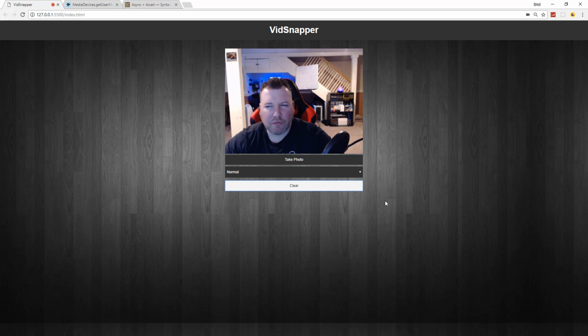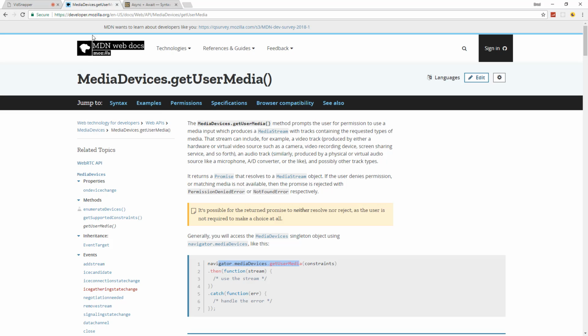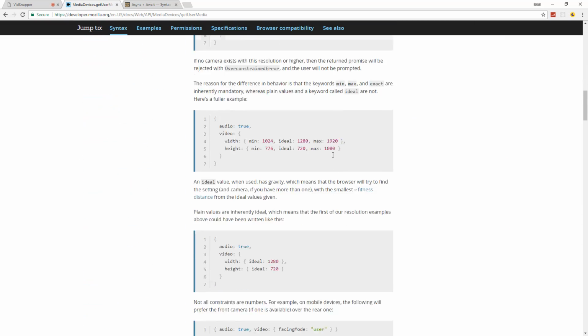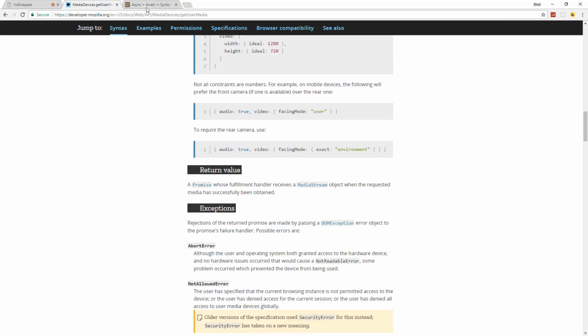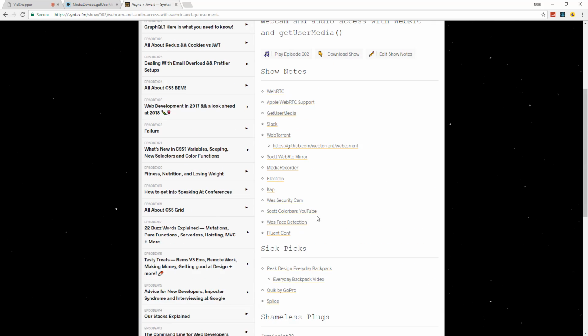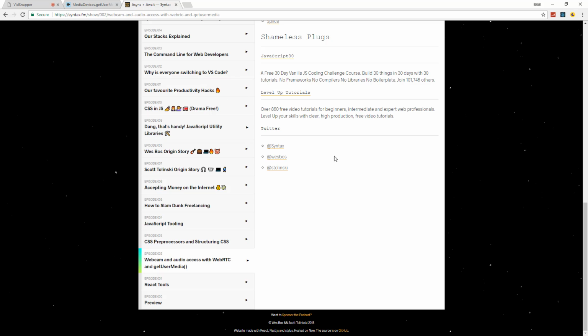I think it's in Chrome, Firefox, and I think Opera now. And I believe there are polyfills that you can use for other browsers as well. But I figured it was a cool project. It's something that really interested me. This page here from the Mozilla docs was really helpful with the getUserMedia API and the syntax. You can see it gives you a lot of code samples. And then, of course, the podcast, I would highly recommend listening to that episode as well as all of them. I think there's like 25 or something like that.